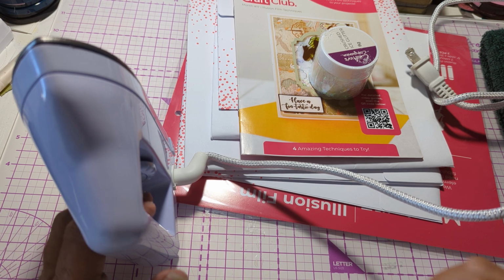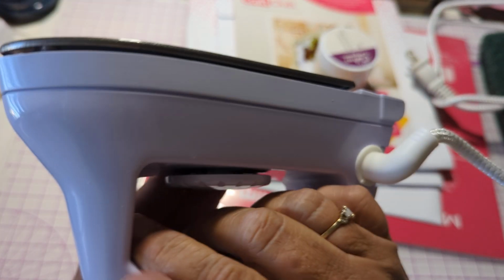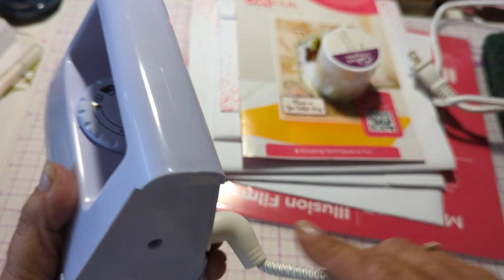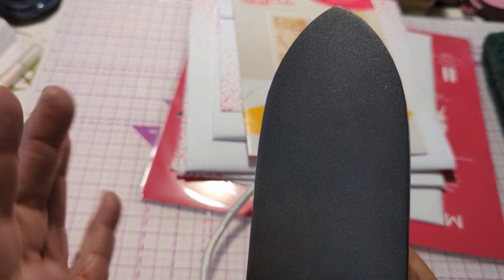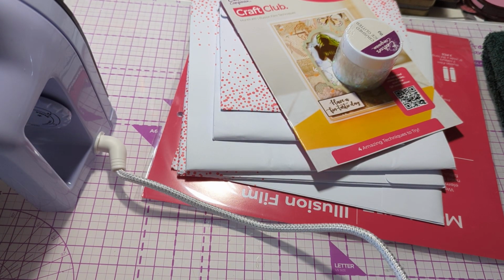So first thing I wanted to show is I bought this little crafting iron from Amazon. It says travel dry iron. There's no steam because I figured for the crafting, I don't want steam anyways. It was only like $9, eight something, but by the time you pay taxes and everything, it's a little over $9. So not bad, good size. I haven't made foam flowers because I didn't want to pull out the big iron and all that, but now I got it. So I'm going to plug it in and get it started warming up.